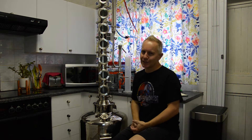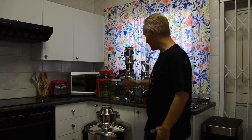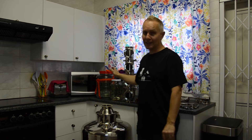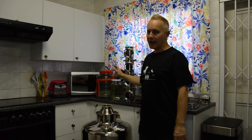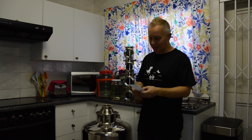Let me take you back to yesterday where I set up everything. This is me the day before. So let's quickly break it down. Here in the corner I have 31.75 litres of stripping rum that I did, coming together at 47.5% ABV. I want to dilute it down to about 20% ABV — it's always good to dilute before you redistill. According to my calculations, I need to add 47.75 litres of water.